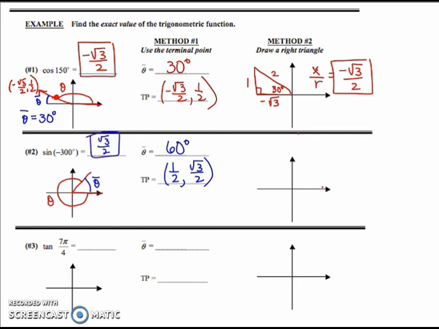We can also look at this in terms of a triangle. So this time our triangle would be in the first quadrant. There's our right angle. This angle right here is going to be 60 degrees. So we know from our special triangles that the leg adjacent is 1, the leg opposite is square root of 3, and the hypotenuse is 2. So then we know that our sine of 60 degrees, sine is opposite, or y, over hypotenuse, which is r, right? So y over r, or in this case, square root of 3 over 2.